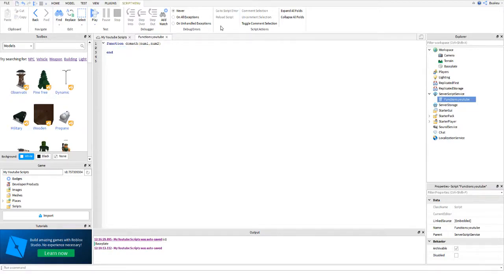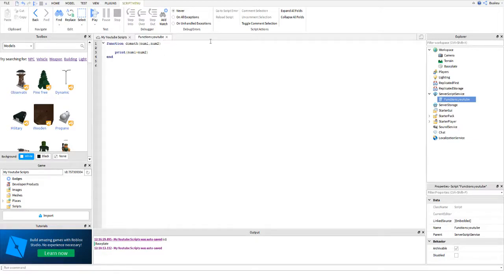Let me see why this is not working like I intended. Oh yeah, I'm sorry. I was going to print it anyway, so you can't just do it like this. You can't add a variable and a variable, make it one variable and print that variable, if that makes sense.